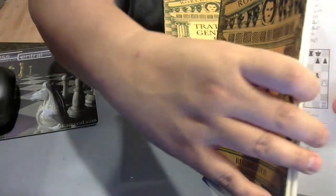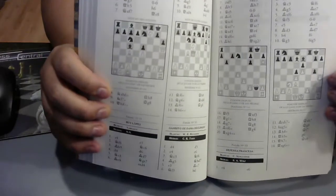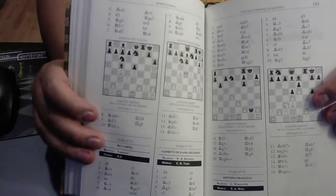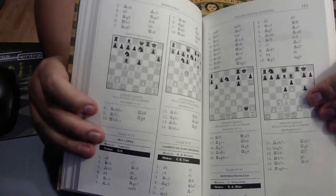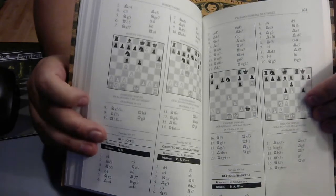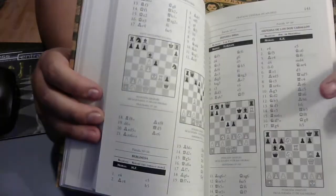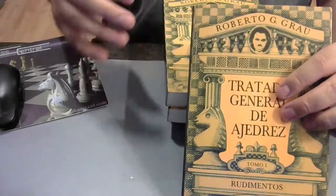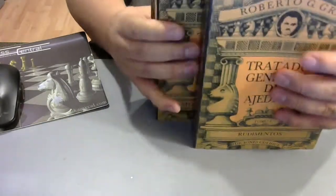So reading this for me is kind of a chore, and on top of the fact that it's studying chess, right? Chess studying for me is a chore. Studying chess in Spanish is a super chore. I can imagine what it was for Bobby Fischer studying Russian. I doubt it was a chore for him. He was an obsessive personality with a desire to excel at chess. And right. So anyway, this collection is awesome.